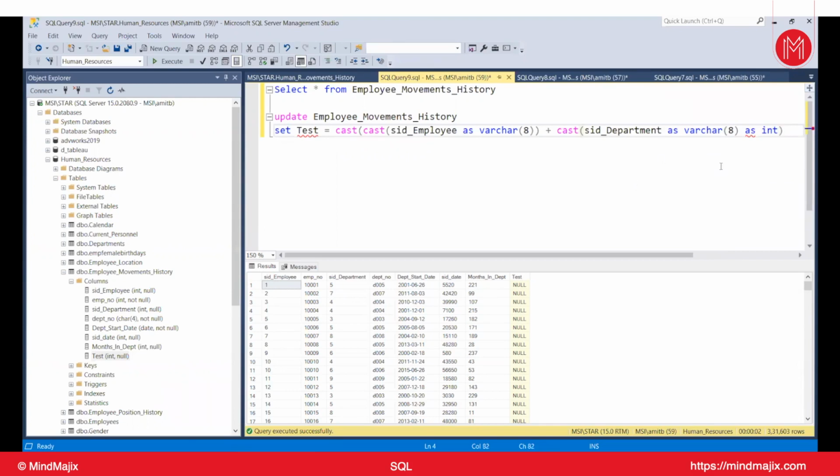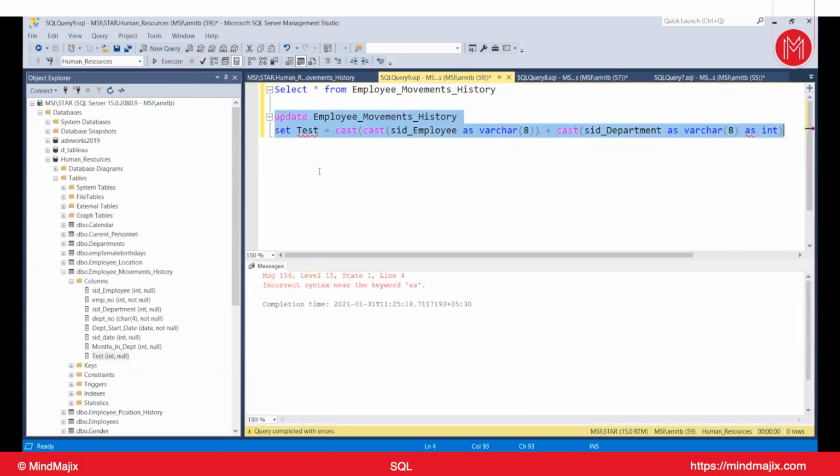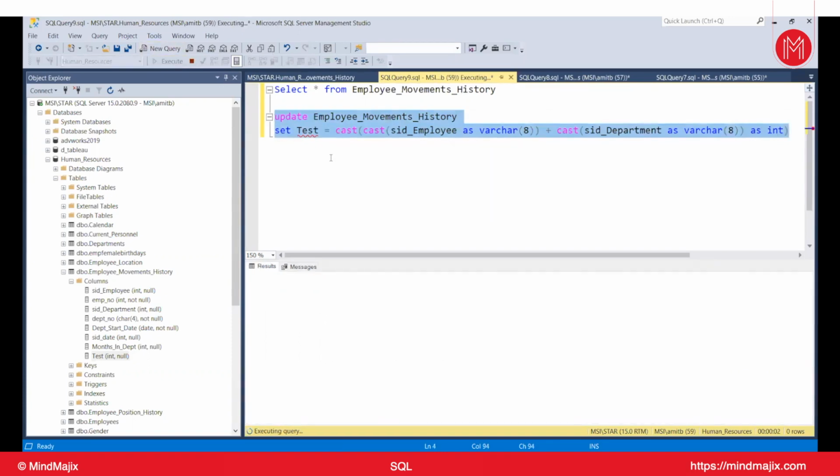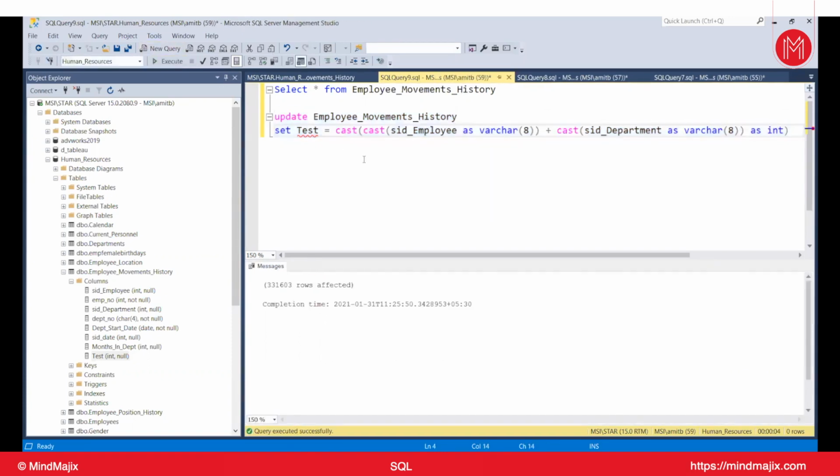Now let me check if I'm able to execute this particular query or not. So we have affected 3 lakh rows over here.